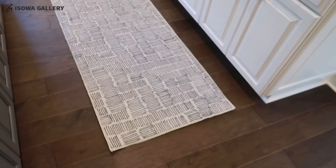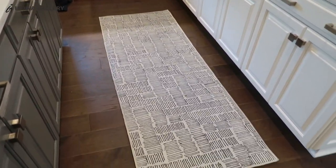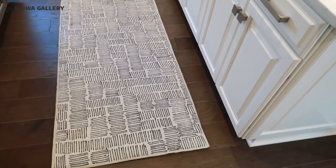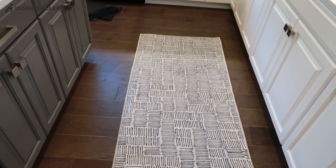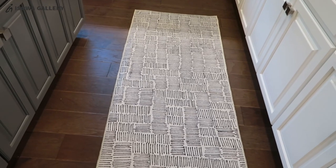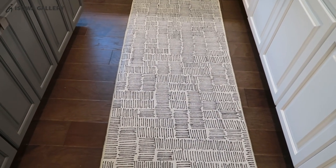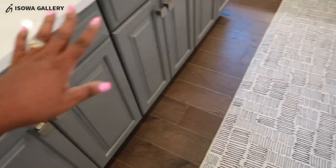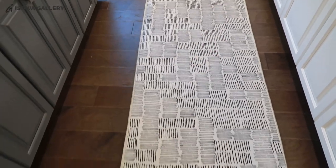This is it — what do you guys think? What do you think about the style for the kitchen? I like the lines and everything. I like how abstract it is. It has a whole African look as well. And because I have a two-tone thing going on, I think it brings it all together. I may center this — it depends — we may need to be able to stand directly on it while cooking.